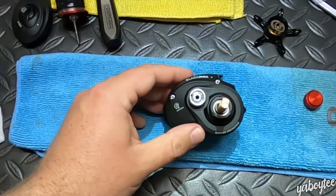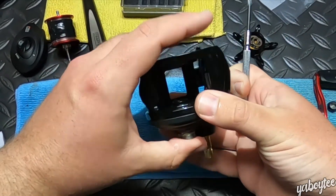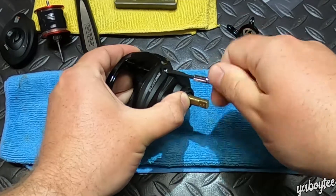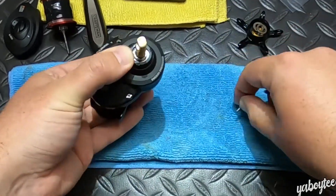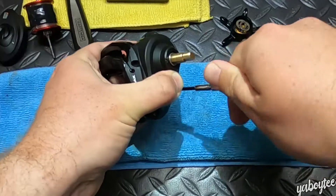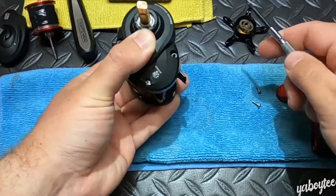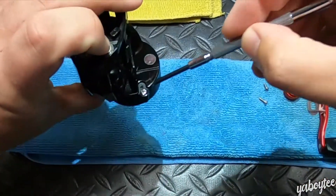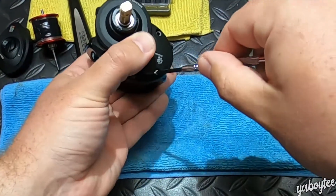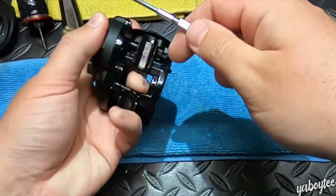In order to get to it, we've got four screws to take off the side plate. I'm going to hold the plate with pressure so things don't go flying because there are some springs in here. Just a heads up with the Black Max: there are four screws — three on this side and one you get to from over here. Three of them are the exact same length; the one up by the level line system is the shortest of the four. That's a helpful trick if the screws get mixed up.